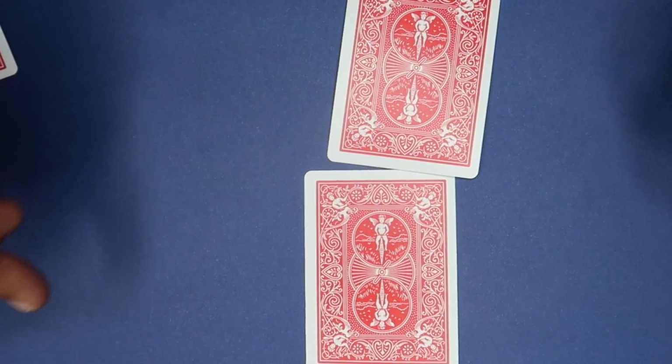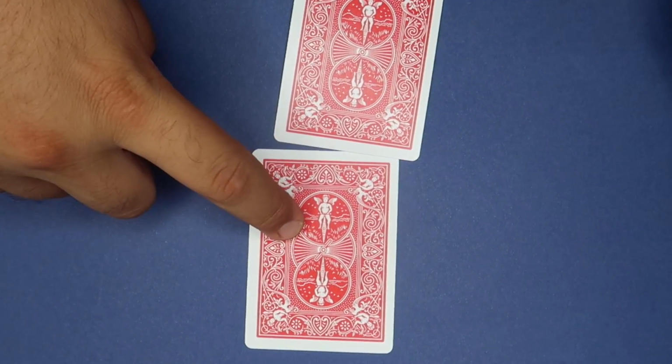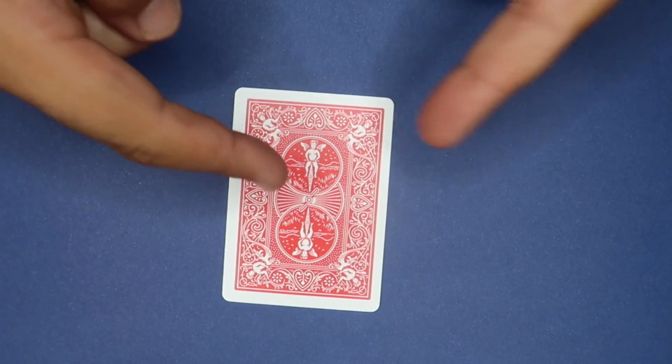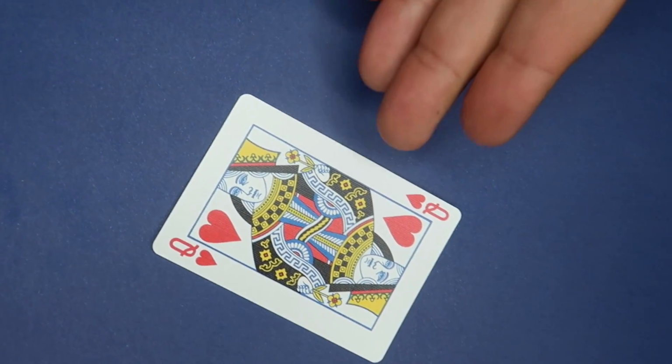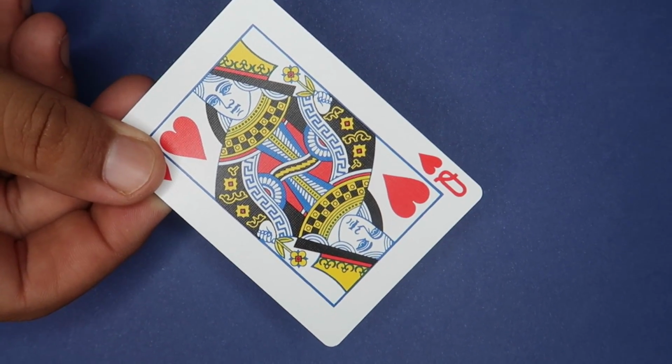You're now left with 2 cards. No matter which one they point to, we want to direct them to this card. So if they point to this one, go ahead and flip it over. If they point to this one, you can say, all right, we're gonna eliminate this card, and then you flip this one. They see that it is indeed the card that they picked, and that is an extremely easy card trick that you can perform at home right now.